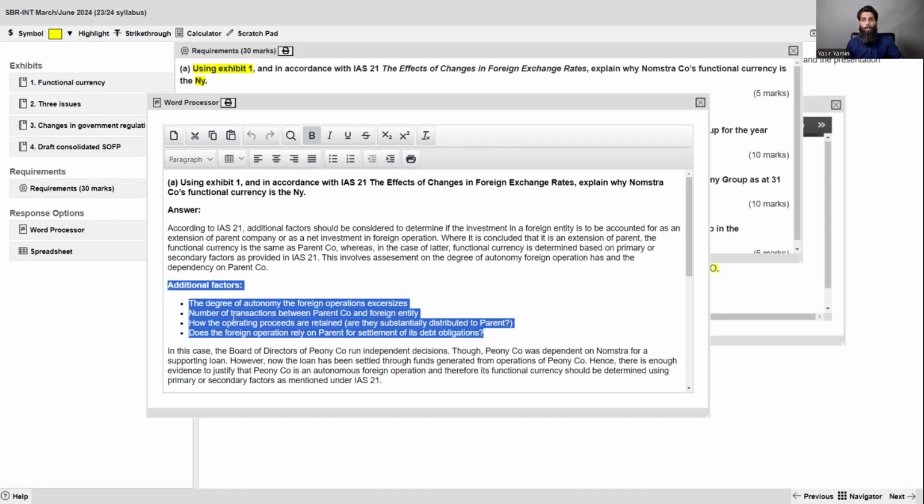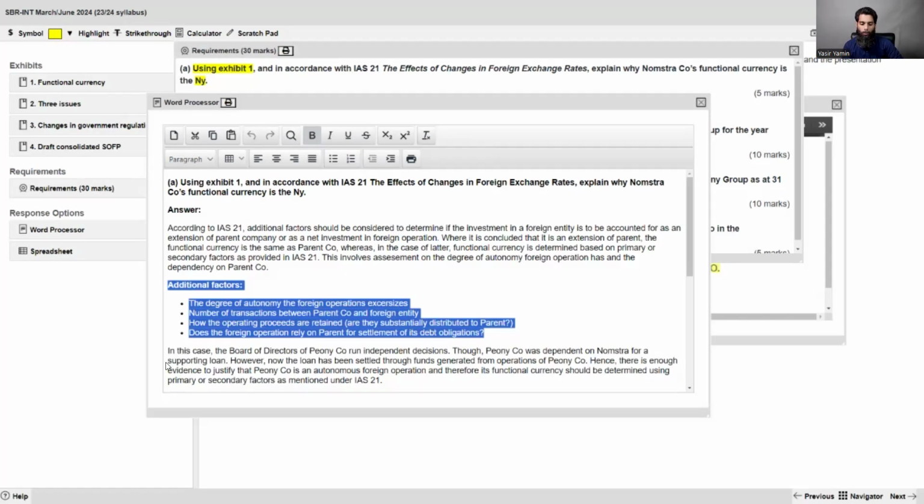You should remember these additional factors. If in an examination scenario you are unable to remember all those 4 factors, at least the crux of those 4 factors, you can write it down. There is no requirement in an exam that you should write exactly all the text of the International Accounting Standard or International Financial Reporting Standard as it is. It's not an open book exam. So nobody expects you to write the requirements as they are, but whatever you remember, you can write it in your own words, and that would be acceptable.